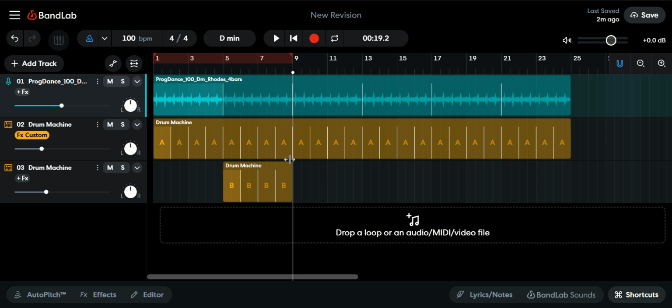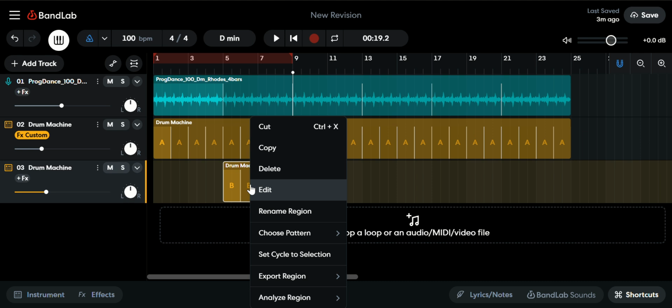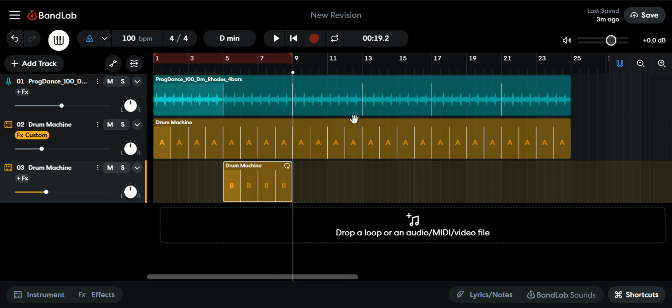So instead of dragging and extending our loop, I'm going to click on the loop, on the drum machine. I'm going to right click and copy that pattern. Then if I'm going to start that pattern from the half of the verse, it means that we're gonna start on bar 17.